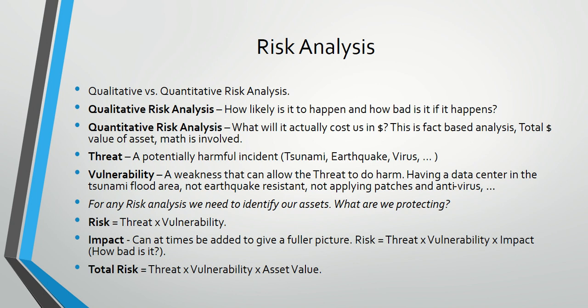For risk analysis, we need to identify our asset, what we are protecting. For the risk, we use the value threat into vulnerability. Impact can at times be added to give a full picture. So our formula will be risk equals threat into vulnerability into impact. So our total risk formula will be threat into vulnerability into asset value.